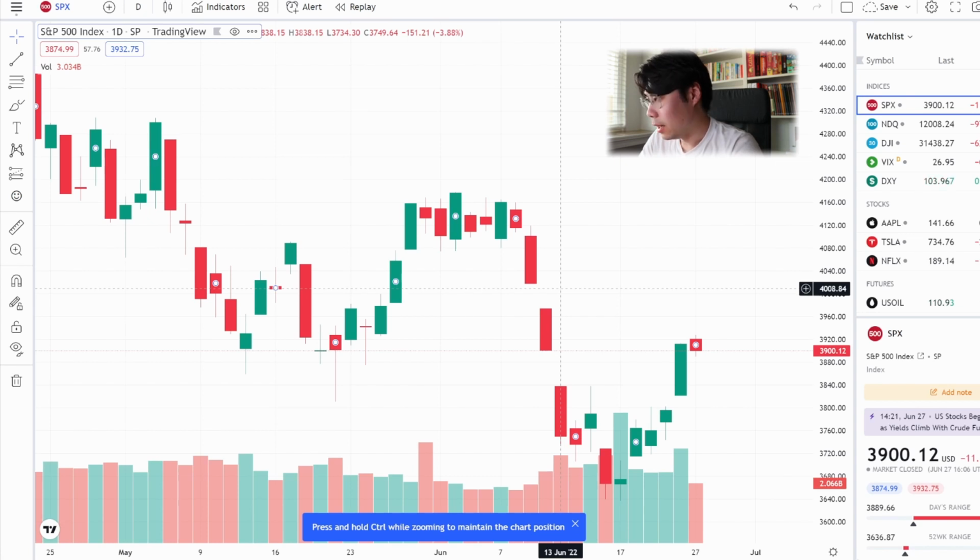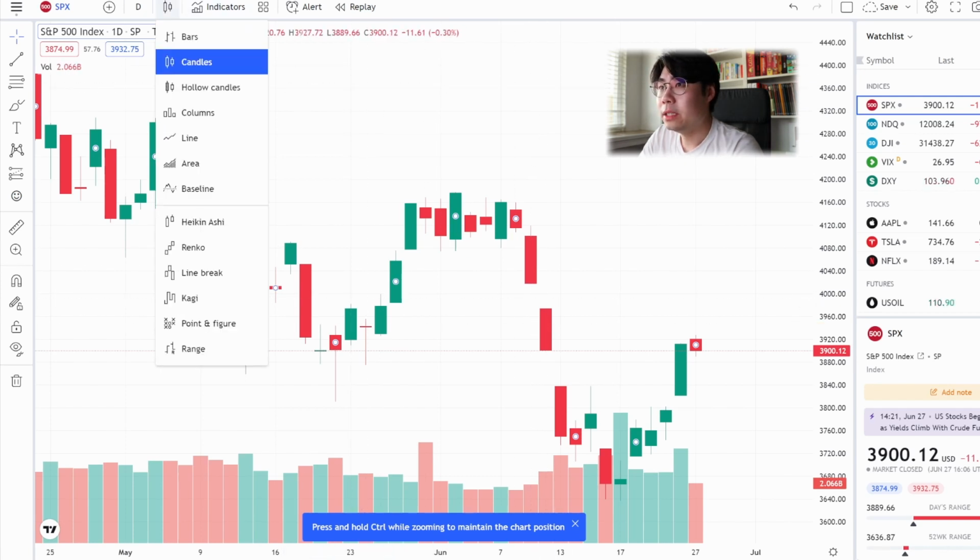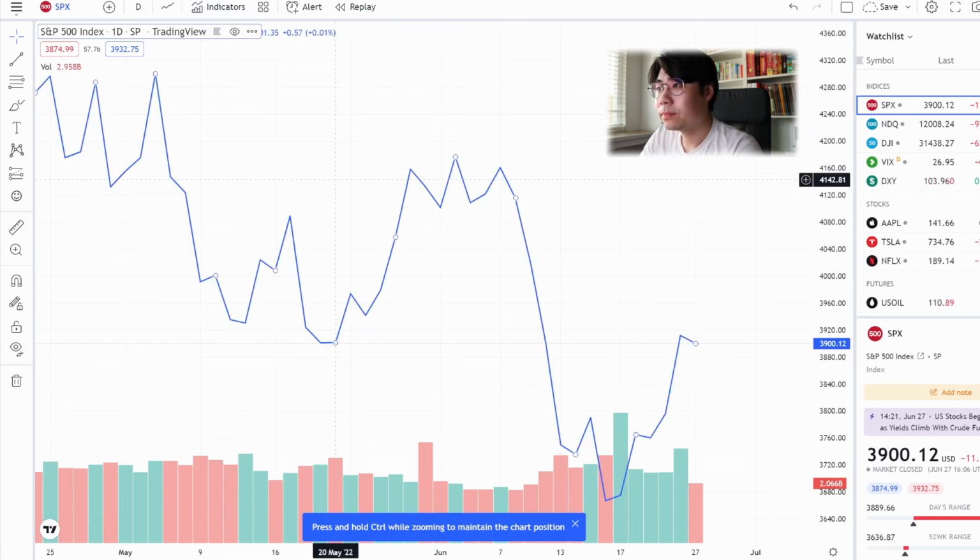Whatever it is, we can see that the candlestick chart really brings a lot more information versus if we change this to a line chart. All of a sudden you don't really understand what's going on, right? Sure, you can see the price is going down in this case, but you don't see any momentum. You don't see some of the details that we can use candlestick charts to analyze further. So this ends the introduction of the candlestick charts. We'll go into a little bit more detail in the following videos.